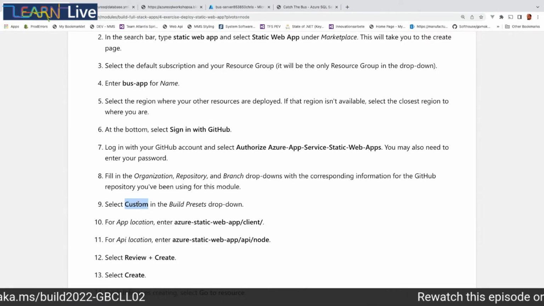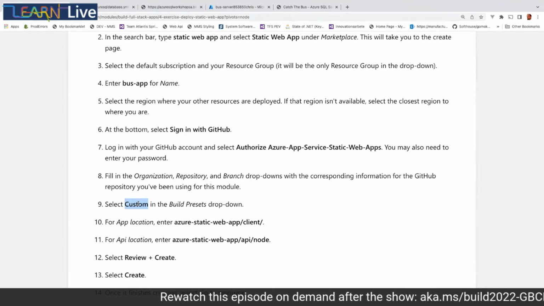So they're selecting custom here. If they're not selecting custom, what could they be choosing instead? And why are some other options good and in what scenario? Oh, this is a good question. I can't remember offhand all of the other options there, but what they're going to do is we're built to support different deployments, right? So it could be that there are different workflow files for different technologies. A lot of those we try to pre-bake for you, so you don't have to give the specifics. If we already know, we want to help you out, and we don't want you to have to worry about those settings. So some of those we just take care of for you.